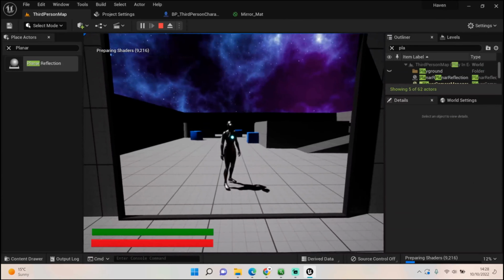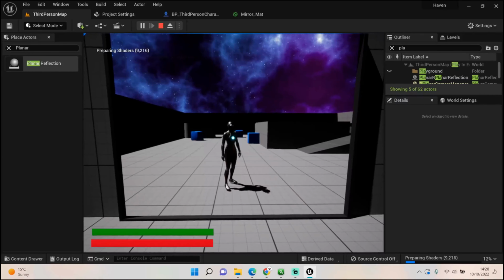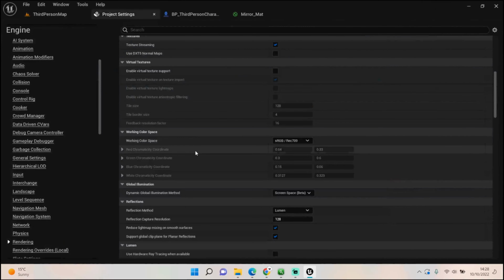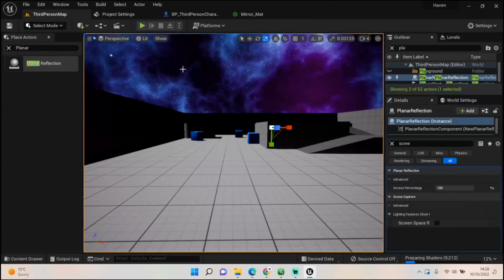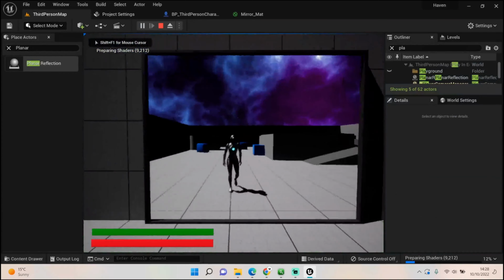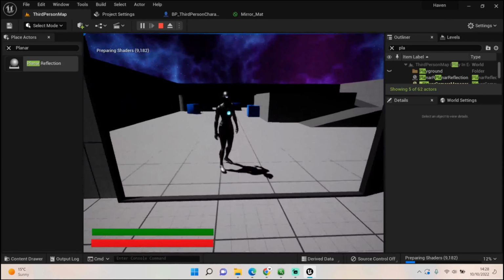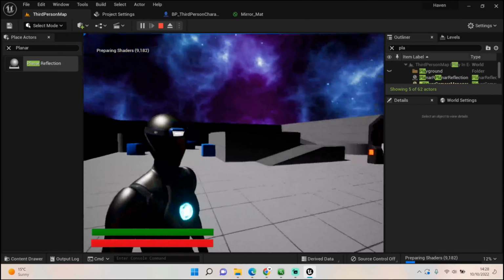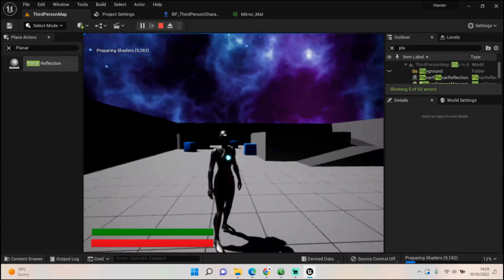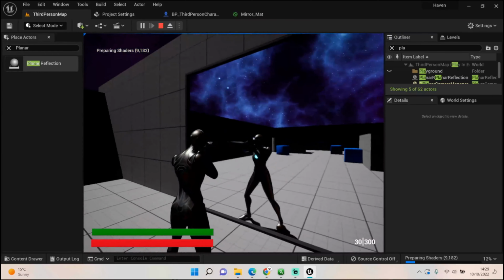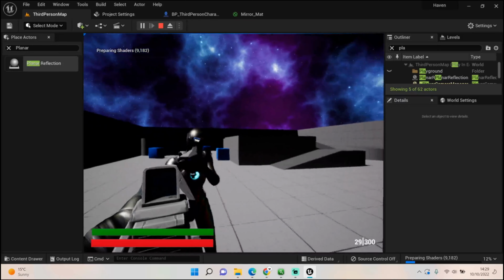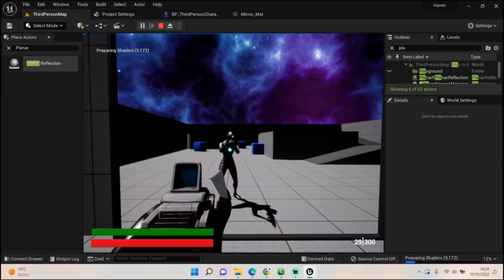Okay, so I figured it out. There was one option I didn't click on in the project settings. If you go back to rendering, go to dynamic global illumination method, you need to change Lumen to screen space beta. When you come back on and press play, it should be like this. I did have to re-enter the planar reflection, scale it down again and set all the settings to what I said, but that was what I was missing. It is working, so you can see we've got a head cam even though we can't see it on our actual camera screen. It's all looking pretty good. Wow, it's looking really good.